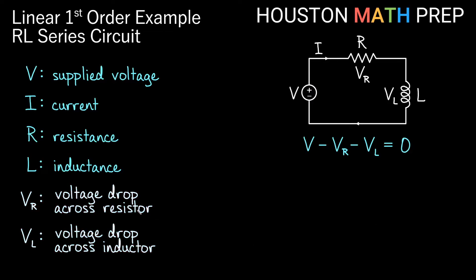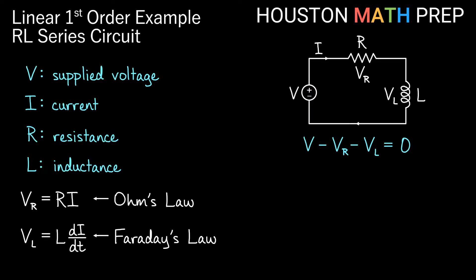Looking back at these voltage drop ideas, our V sub R and our V sub L. So V sub R, if we think about what Ohm's law tells us, the voltage drop across the resistor should be equal to R times I. And if we explore a little bit into the consequences of Faraday's law, Faraday's law is going to tell us that the voltage drop across the inductor actually is L times dI/dt. dI/dt here is a change in current for us.